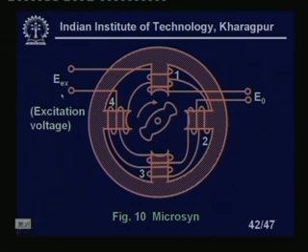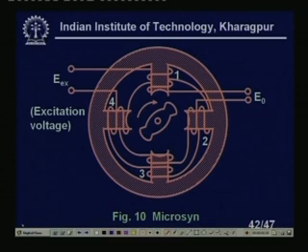Now, you see these windings 1 and 3 we have done in such a way that this will aid each other. Now, winding 2 and 4 we have made in such a way also that, take a yellow pen, winding 1 and 3 will aid each other, 2 and 4 will aid each other, but will oppose 1 and 3.